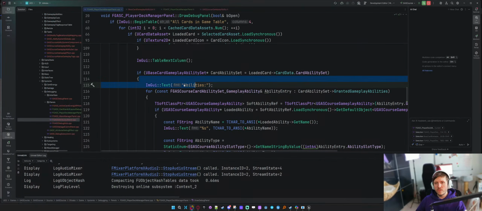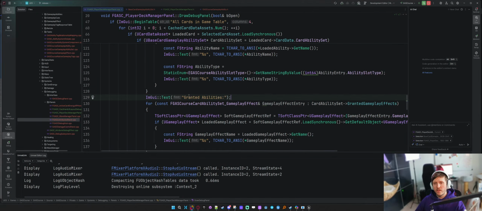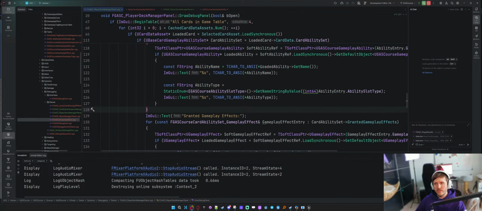So we're gonna do granted gameplay abilities, and we'll say granted gameplay effects. And we can just reduce the redundancy here in a couple places.